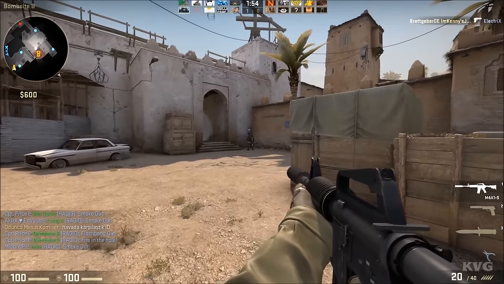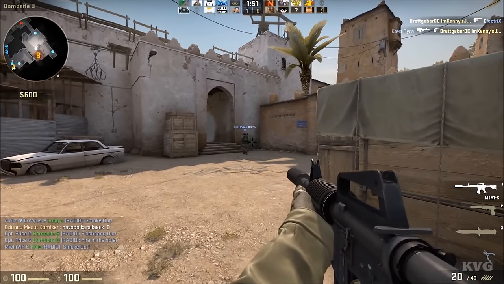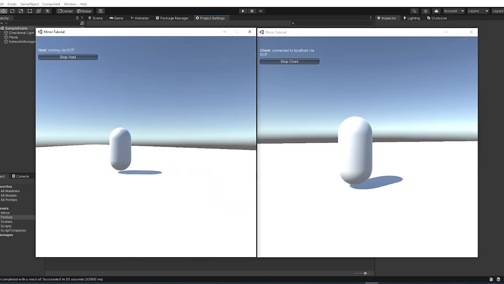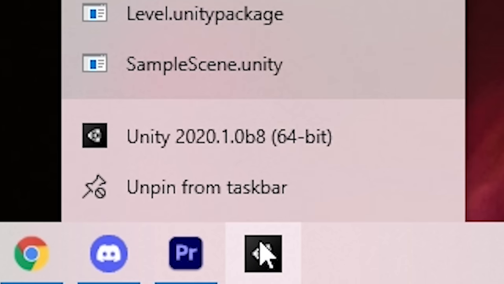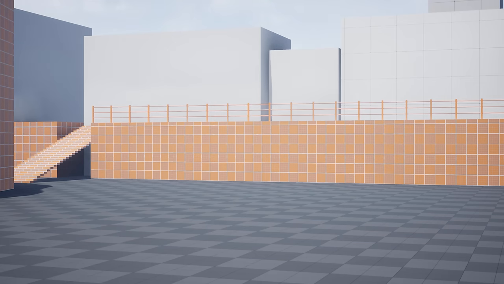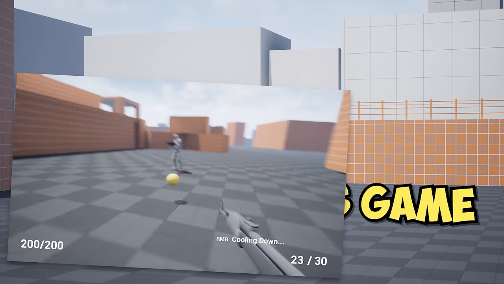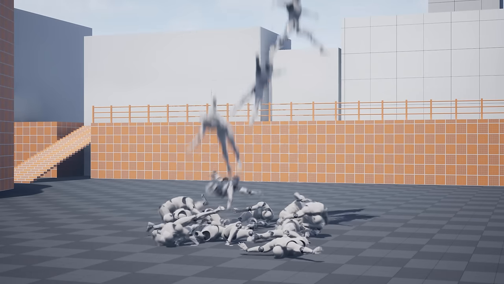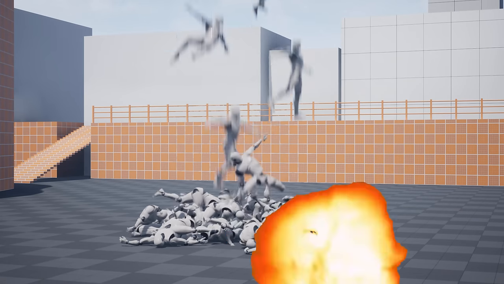Now, I like multiplayer games just as much as the next guy, but the problem is that I don't really know how to make them. And aside from some testing in other engines, which we don't really talk about anymore, I really have no experience in making them. So I decided to challenge myself to make a multiplayer FPS game with bullets, explosions, multiple classes, intense gameplay, and game hosting. And I'm gonna do it all in just 7 days.